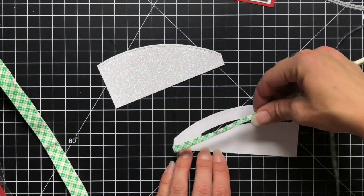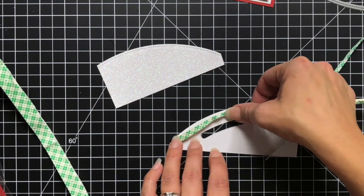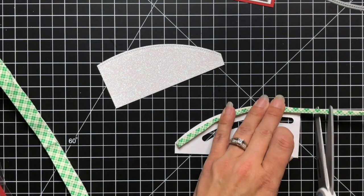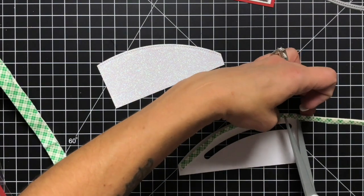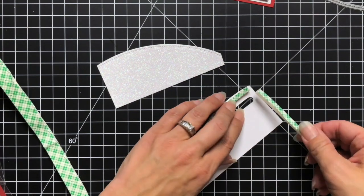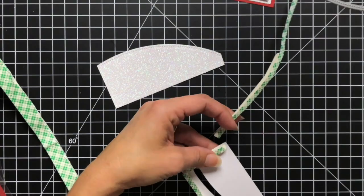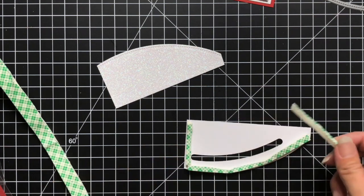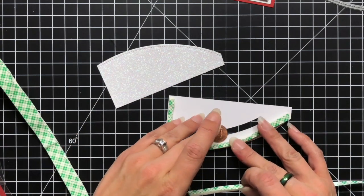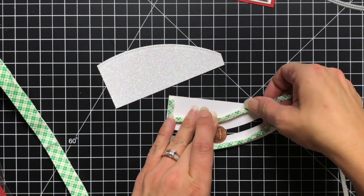To create the slider, I took some foam tape layered three times and cut it into a really thin strip. I put this around all the edges of my slider piece, making sure to leave enough room because I'm using a penny as my slider piece — you want to leave enough room for the penny to be able to slide around in. I put some on the side as well, which also serves as a type of stopper for the sleigh, and a piece under the slider part I die cut. I grab my penny and place it in, lining it up where it starts to curve downhill to make sure I have enough room throughout the whole piece.